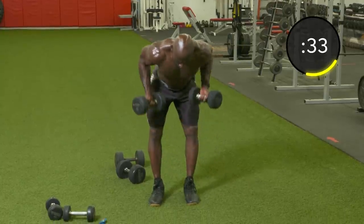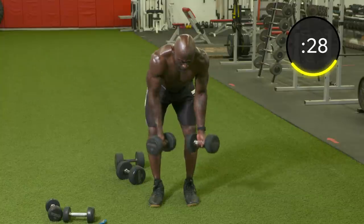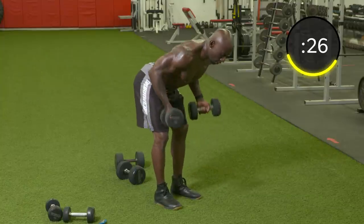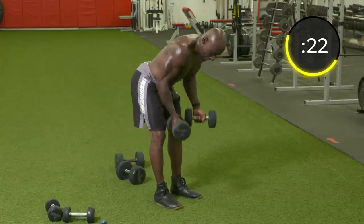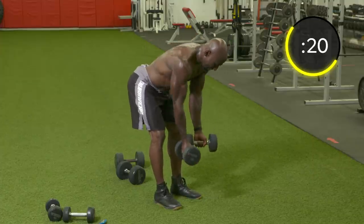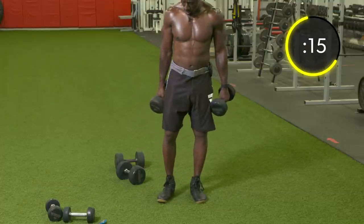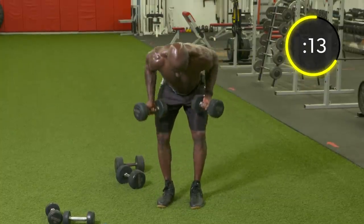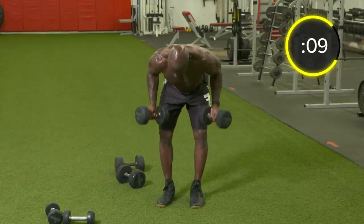Boom, elbows tight. Back straight. And try to row up by the navel. And let that hang down. Keep going.